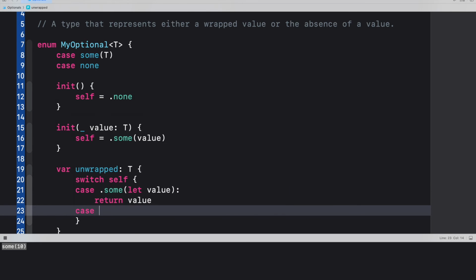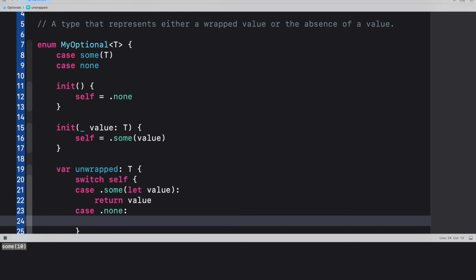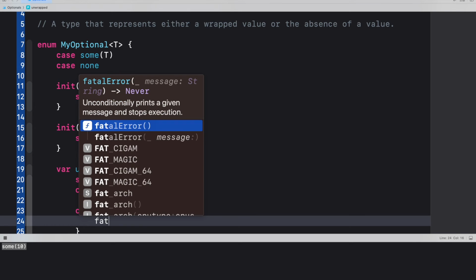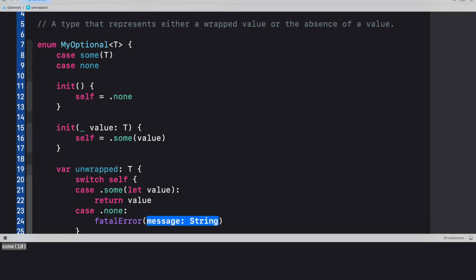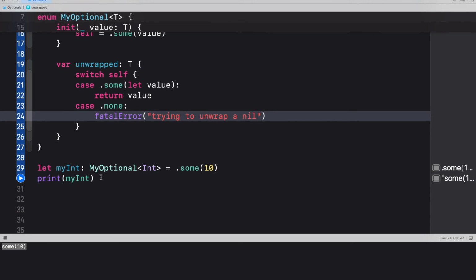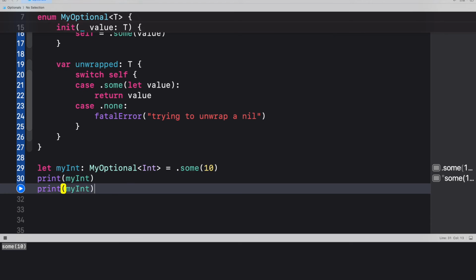And if the case is none, probably we would try to throw a fatal error like the original optional does, and we can call it something like trying to unwrap a nil. Now if I want to look at the output for myInt as unwrapped, we would see the value 10 here.